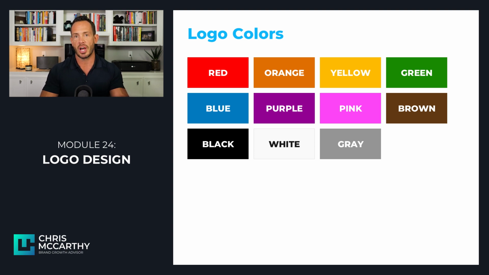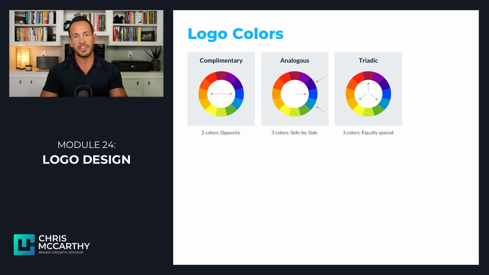To help you choose colors that work well together, take a look at the 3 color wheels that I've included in the action guide for this module. Complementary colors lie directly across from each other on the color wheel. They bring out the best in both colors and create a very dynamic look. Analogous colors fall close to each other on the color wheel. If you want your logo colors to be harmonious, these will work well together.